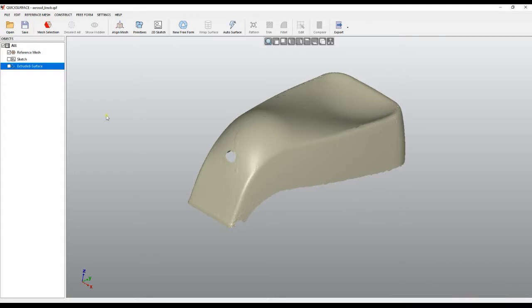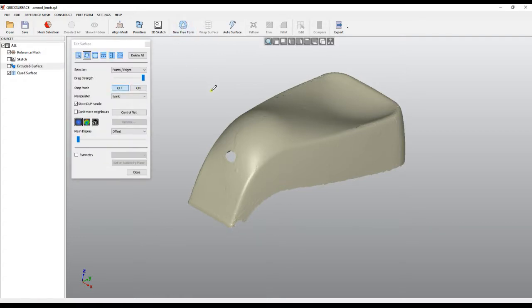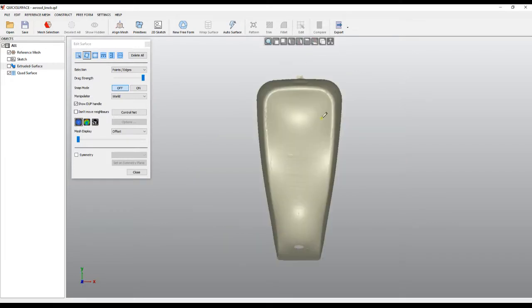In order to start a freeform, you can just hit the button on the main toolbar. When you enter the mode, you have different commands on the action toolbar, and then there are many options here which we can go through now. As a start, I'll just put the model in top view just to highlight that this is a symmetrical object here, it's properly aligned, and we can start our modeling.